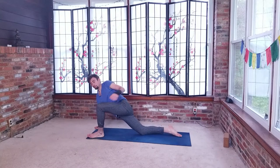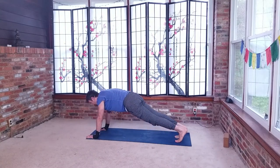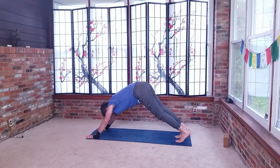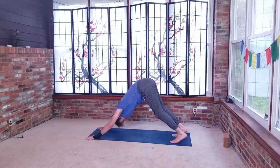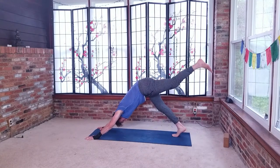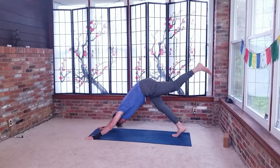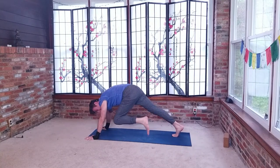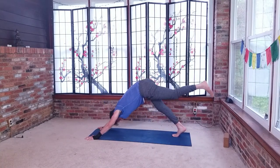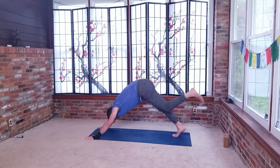And then join me in a plank. Still facing the back of the mat. Take your transition. Meet me in down dog. Good. Inhale your left foot up. Exhale, knee to nose. Inhale, three legs. Exhale to your left elbow. Inhale it up. Exhale, you take your knee to your nose and you send it back.